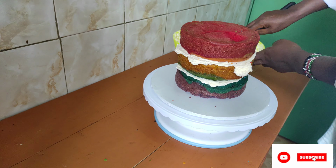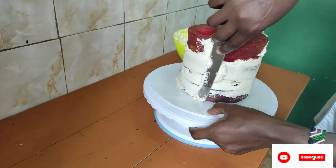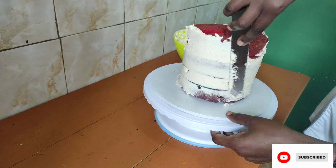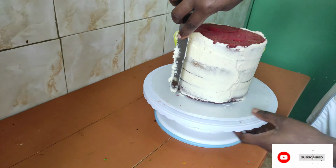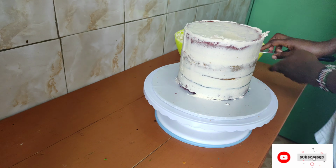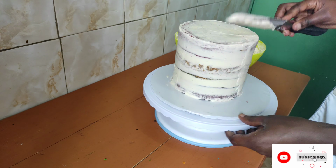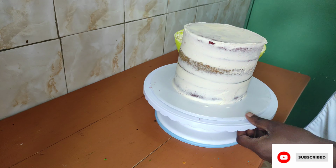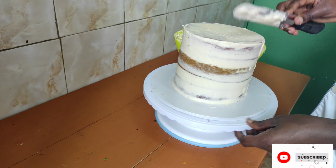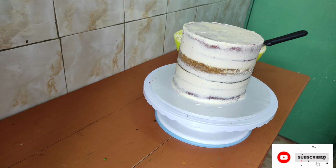Once I have layered the cake, now I'll go ahead and put the first thin layer of buttercream. This is what is called crumb coating, just to make sure that the crumbs don't come out as you decorate. Once I'm done, now I'm going to put it in the fridge for it to set.